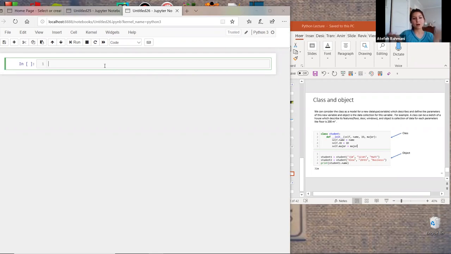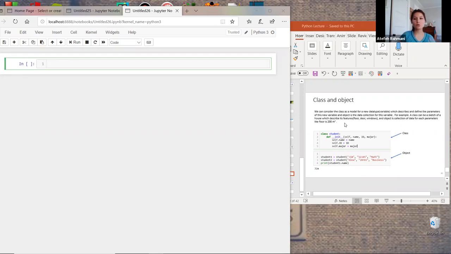What is class and object? Class is a kind of model. When you want to create something, we model it first. It's like a house. I gave you an example here. I don't know how clear this is, but first we want to create a house. We map it, okay? Like we say, a house has this kind of features and parameters.